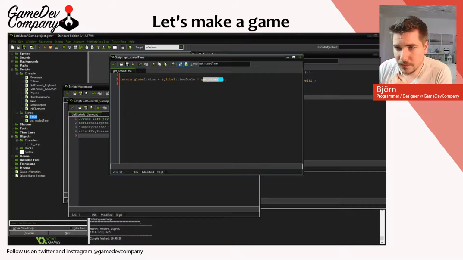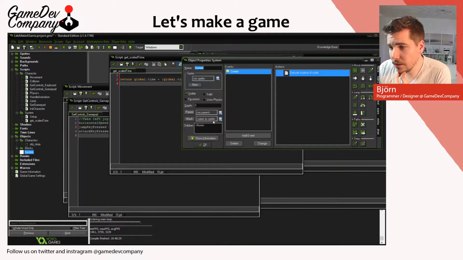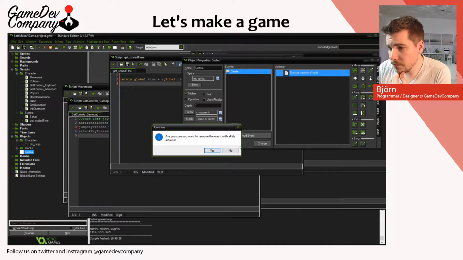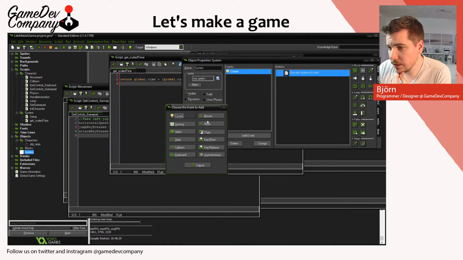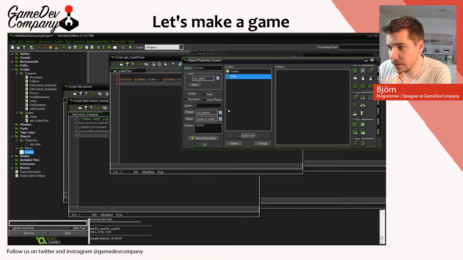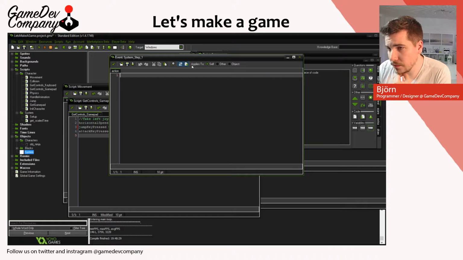Let's see. So actually the system object now needs an event. Oops, no, don't delete. Add event. We need a step event, and we need to add a control, and then an execute code.